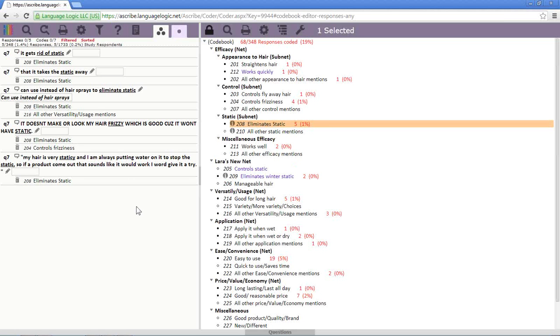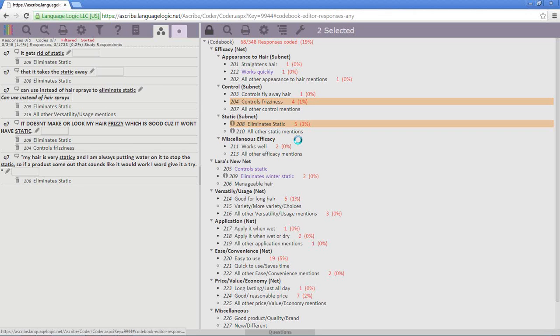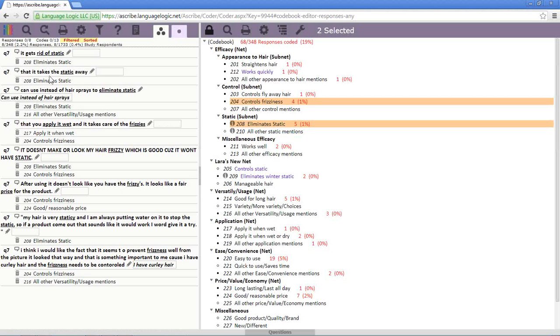If I want to see my responses that have eliminate static or controls frizziness, I'll select both of them, right-click and hit Search Any. Now I've got 8 responses; it tells me at the top that I'm showing 8 responses, and these either have controls frizziness or eliminate static.